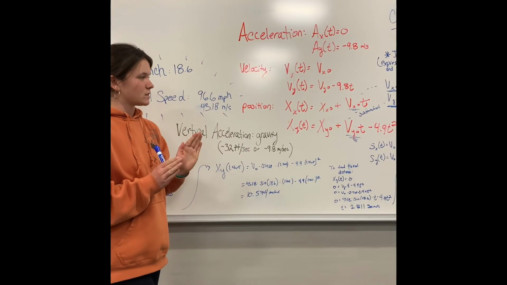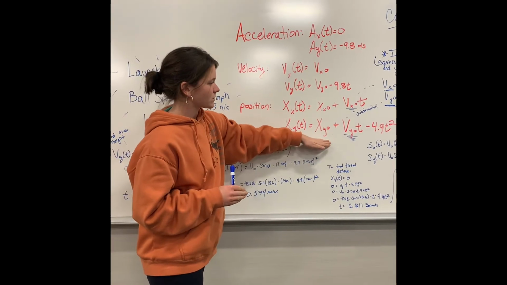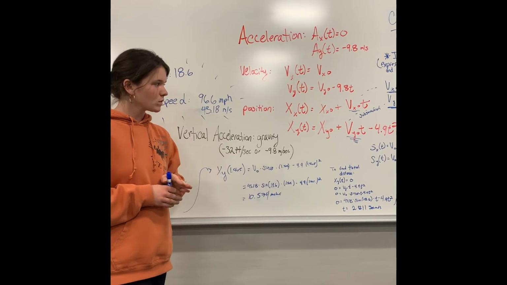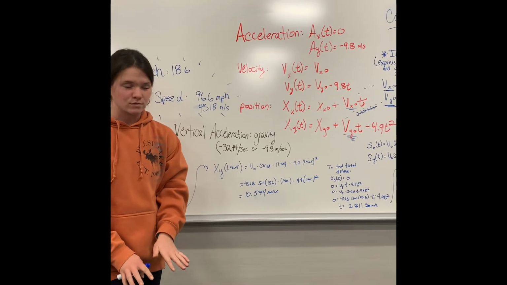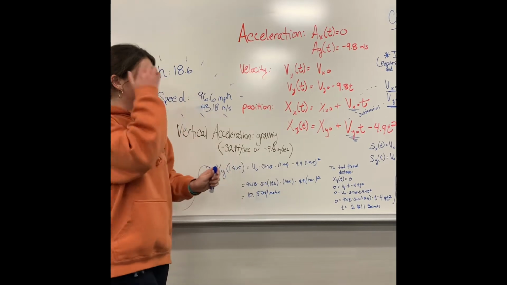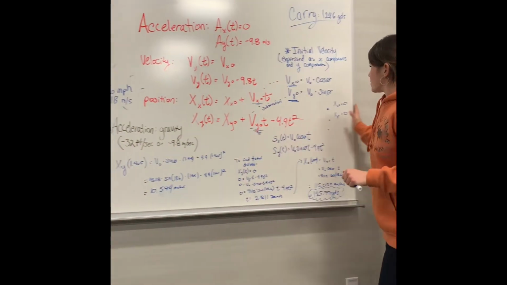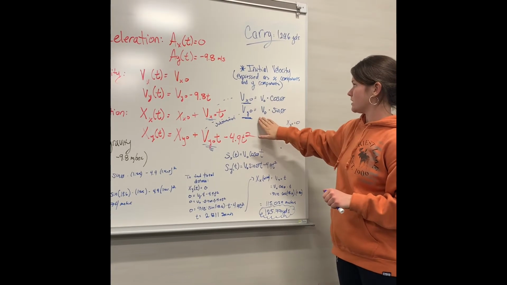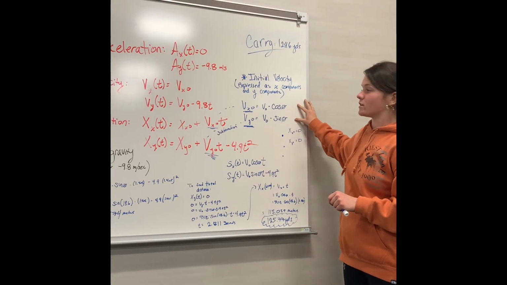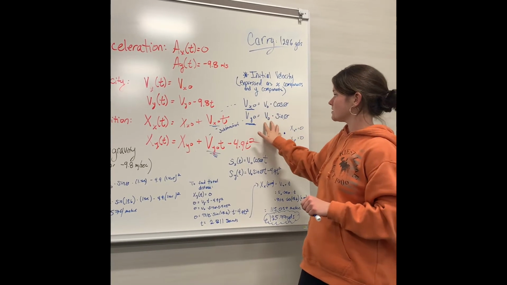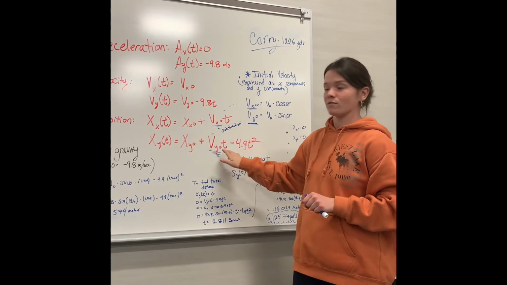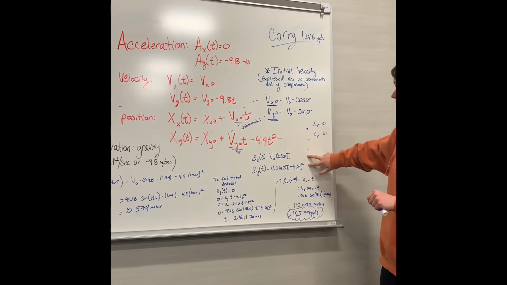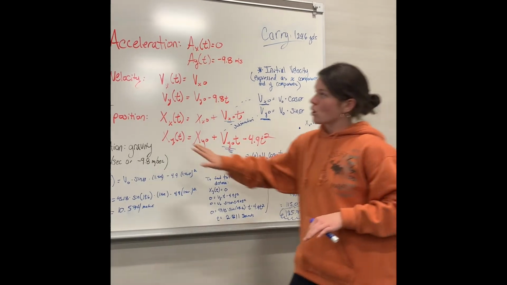One thing to be aware of is that right here and right here, that's going to be our plus C value. But in this instance, we know that our plus C value is going to be 0 because we're starting on the ground. So no need to worry about those in the whole calculations. We don't have all of our numbers though, so we do a little trick and we find that the initial velocity can be represented this way, and all we have to do is substitute these equations in for the initial velocity, and we get these equations. We can use these, and these will easily be calculated with only these two values.